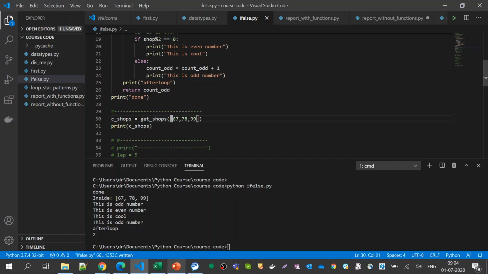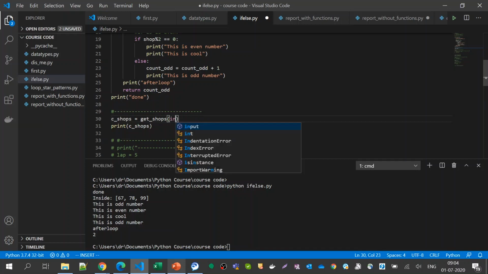Also, instead of passing directly hard coded data, these are called hard coded in the sense that you directly pass something. Actually there is another way to get shop numbers. For example, you are scanning the shop numbers using some scanners, so you cannot hard code it. So you need to take input from that list.